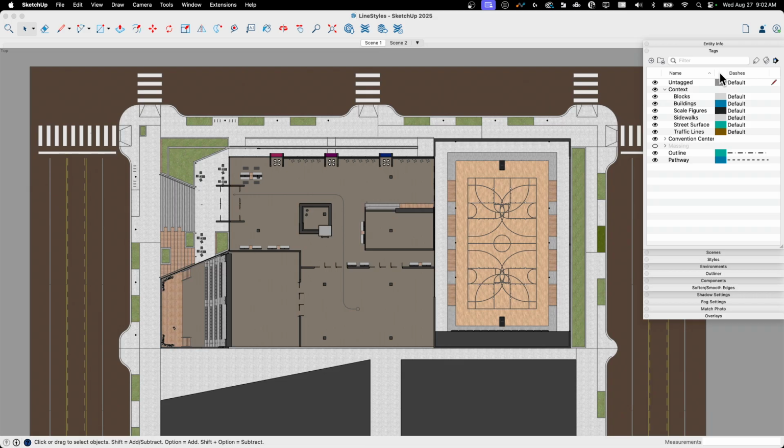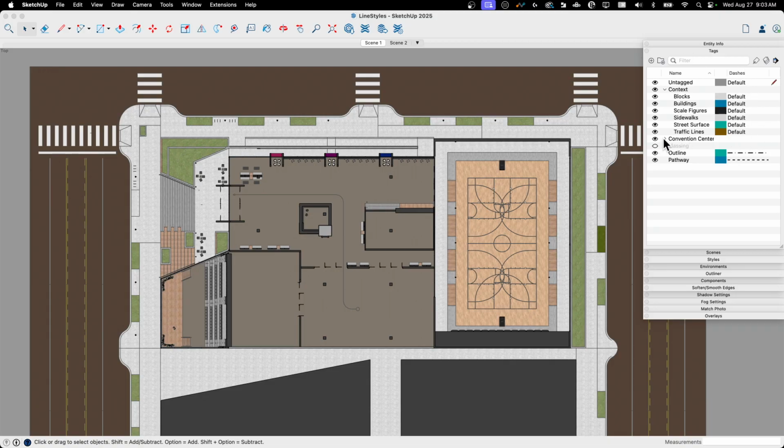Maybe we'll do another one. Let me know if you guys want to talk about these colors, and we'll talk about what those are in another video. Right now we're going to talk about these dashes. So what this is saying is anything that is connected to this tag will get this line type.